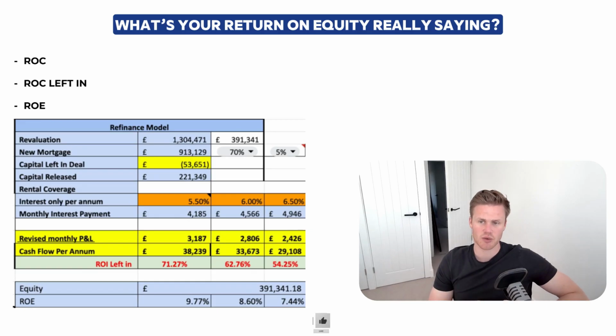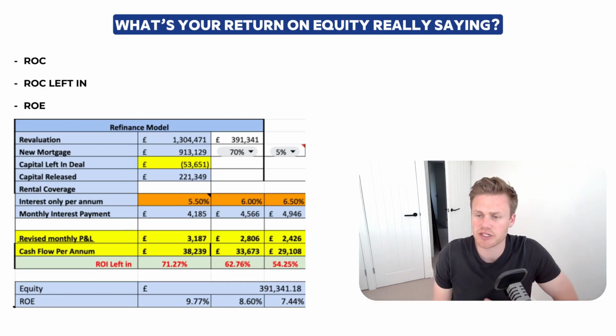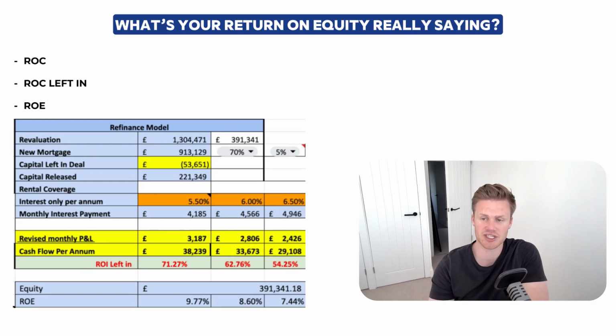And essentially, one metric that always gets missed is the end of the project. In our HMO portfolio, for example, this is actually our cluster flat block of HMOs. It nets just over £3,000 net, which is 71% return on cash left in, which is great. Really happy with that. That cash that's stuck in that deal that could be pulled out and put into other stuff is accruing a 71% return. So really happy with that. Cool, great, fantastic, thank you.